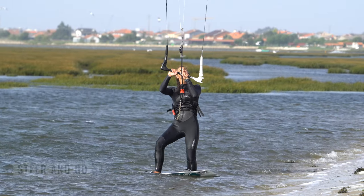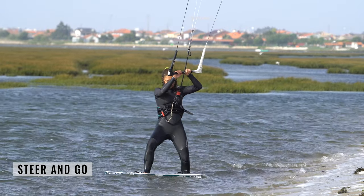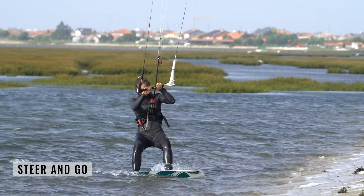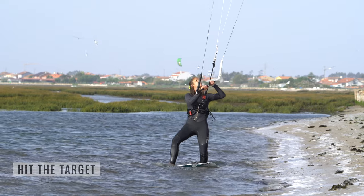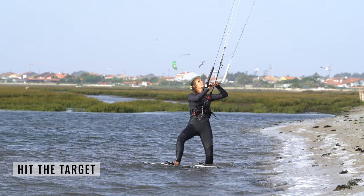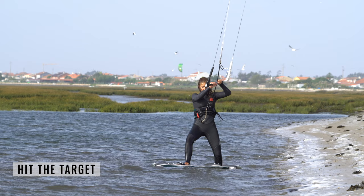Let's do it. Move the kite back gently so that it doesn't pull you off balance. Watch your kite — you can move it all the way to 11 or 1 o'clock. How far depends on power; the less you have, the further you need to move it. Steer the kite positively. As soon as you feel a bit of lift from the kite, level the bar. Sit in your harness and watch your back foot in. Once you start moving the kite, only one thing matters: eyes on the prize. Focus on the strap — that's your target.